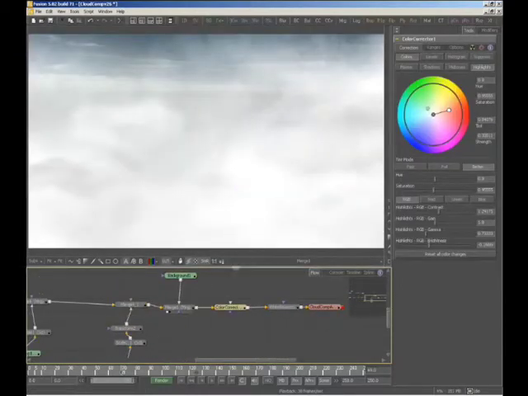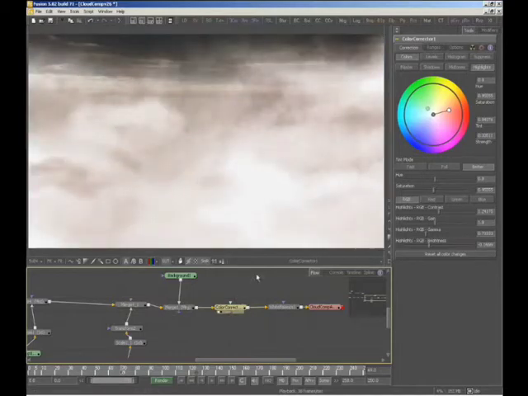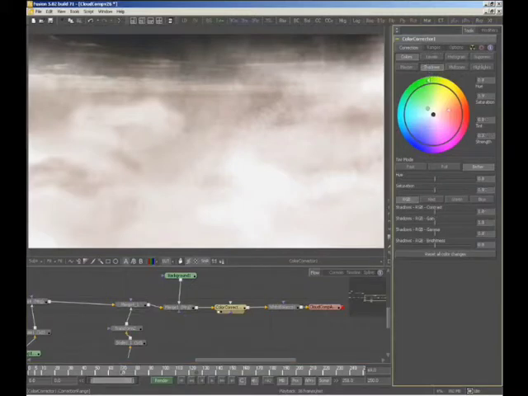Another thing I really love with Fusion is the color corrector tool. The color corrector tool comes in multiple flavors. You can color correct the shadows, the midtones and the highlights, each with certain contrast settings, gain settings and brightness settings. I find it really easy to work with, so that was pretty cool.